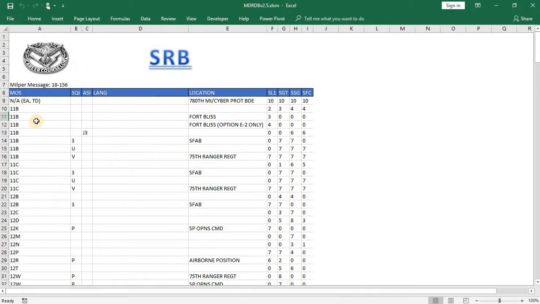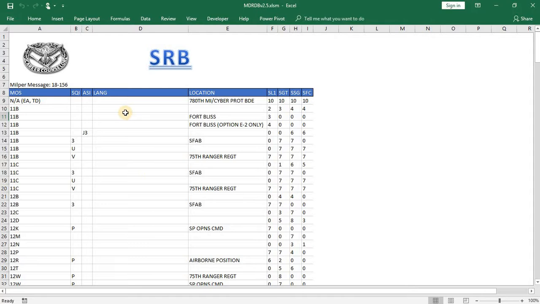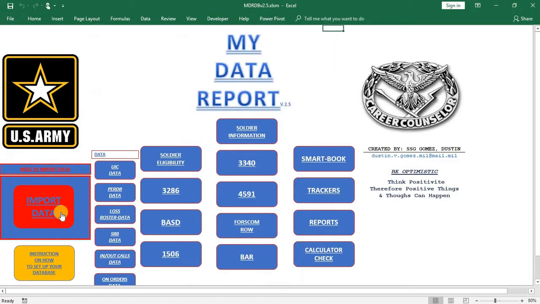It's going to have the mil per message and the rest of the information for the SRB. I would strongly recommend not to touch this. Don't try to put your own codes and everything, because then it's just going to damage the database. So just leave it as is. Don't touch it. And like I said, once there's a new SRB, I will push it out, and it'll be in the AKO file, where all you have to do is download it and put it into the actual folder and import, and then clear the SRB and import it.